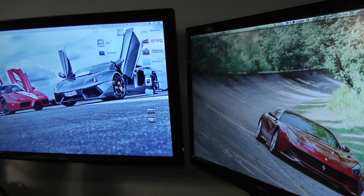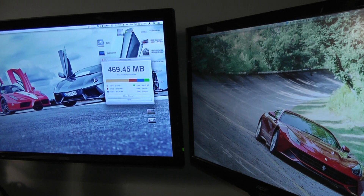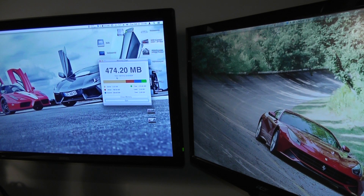I'm running the stock Mac Mini you get for $600 with four gigs of RAM, and the video card is integrated, so it uses the four gigs of RAM in the system. I thought it might run a little low on RAM because of the extra screen, and as you can see I have 474 megs free with only two programs open — Mail and Chrome. I do clean some memory and get a little over a gig cleaned, but I'm probably going to have to do a RAM upgrade very soon.